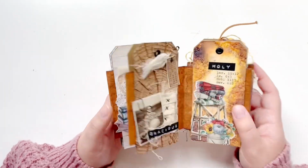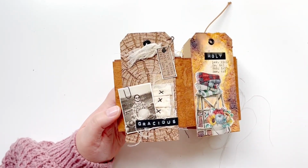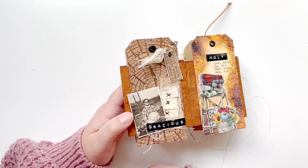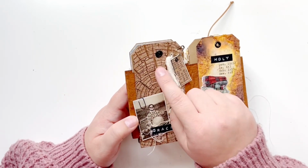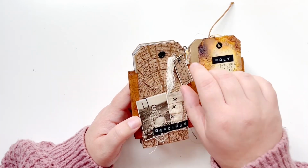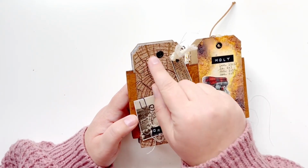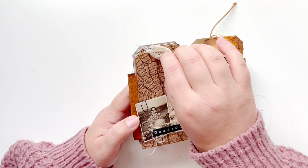Days five and six, I absolutely love. This one is a picture of my father when I was probably about 1 year old. We went pumpkin picking, and I just love this picture. He kind of reminded me of a lumberjack with his plaid shirt, and so I decided to use this new embossing folder from Tim Holtz, the tree rings, and I loved adding just some ink to that embossing folder, and that really darkened up everything in the inner sections of everything. And so I love the look of that.